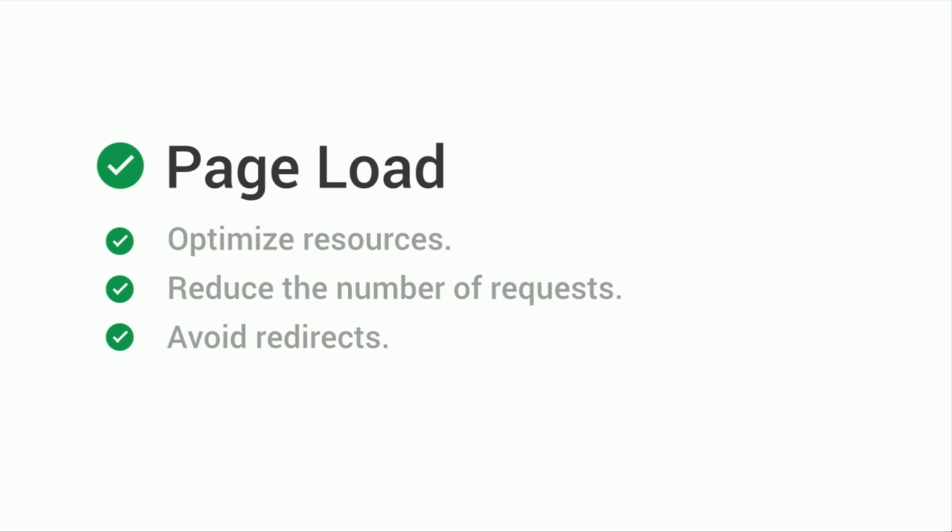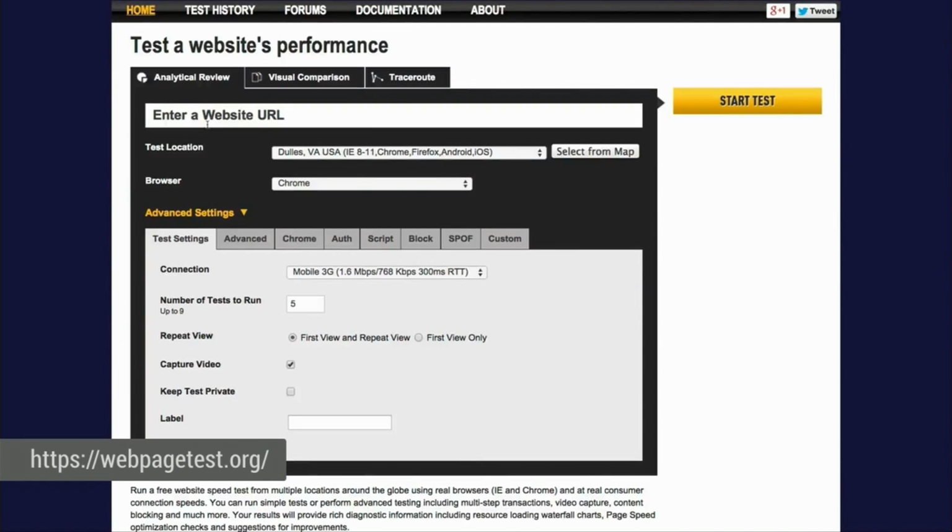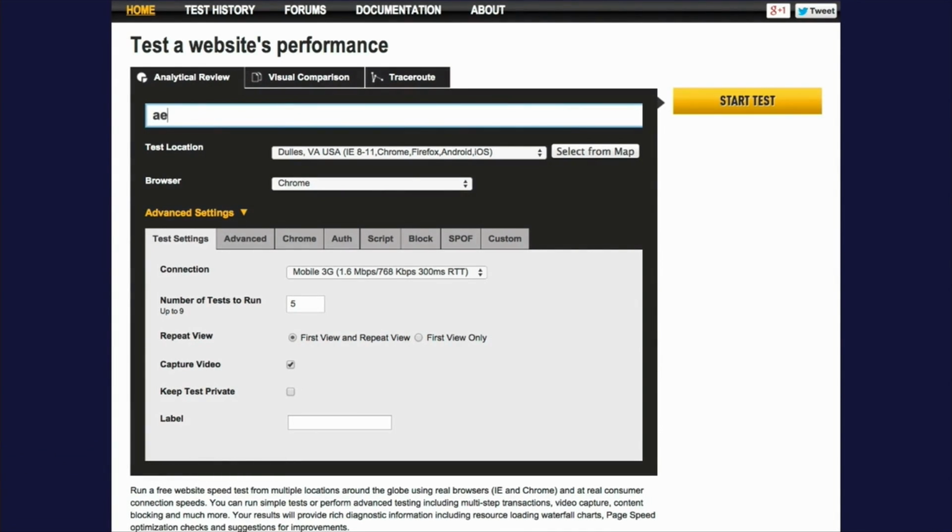So far, so good. We have this checklist of things, but we don't really know what it's like to load the site from a real-world location on a particular device and so forth. That is where WebPageTest is going to come in and help us, and it is not very complicated to set up. Here we go.